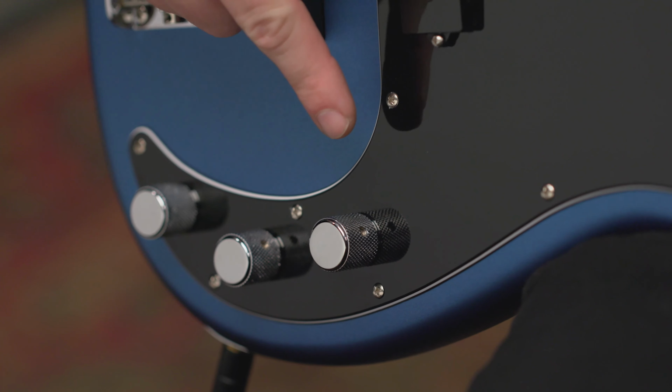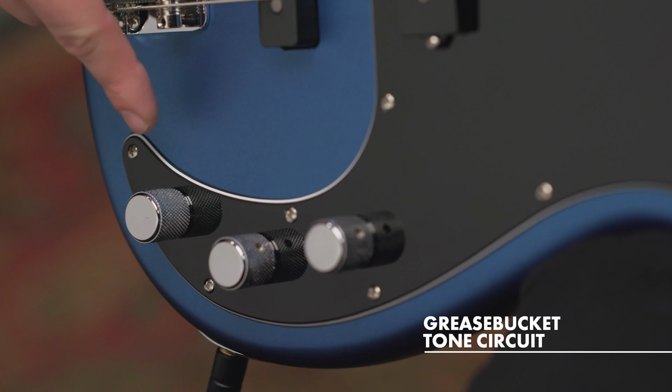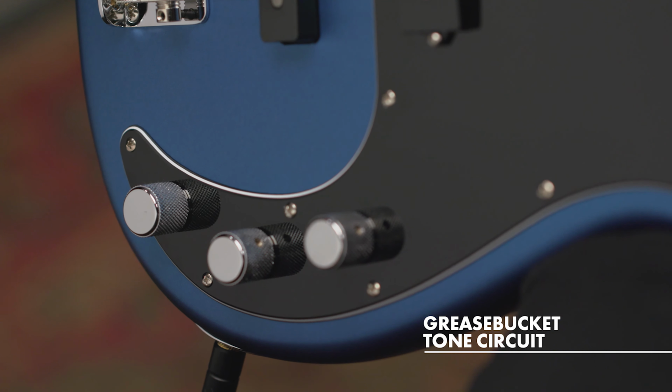Control-wise, we've got our volume for our middle pickup, our volume for our bridge pickup, and then our master tone knob, which features the grease bucket tone circuit. It helps you cut your treble without losing gain or making the bass sound too muddy. It's pretty cool. Let's check it out.